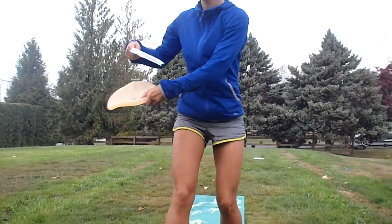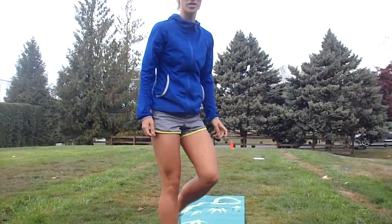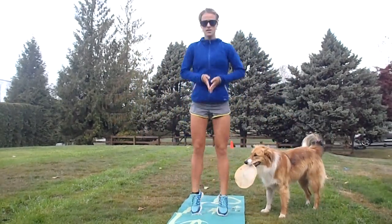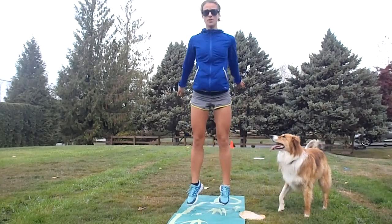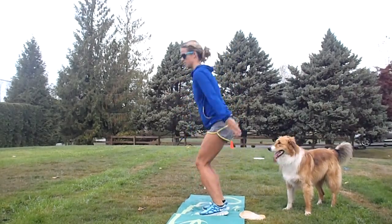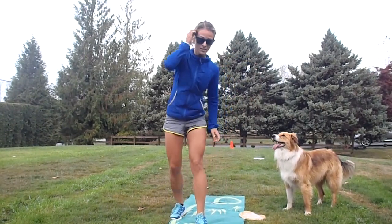Okay? So I'll break down the moves first. The first one we're going to do is squat jumps. So squat jumps look like this. You're going to squat down and jump up. Squat down, jump up. Squat down, jump up.